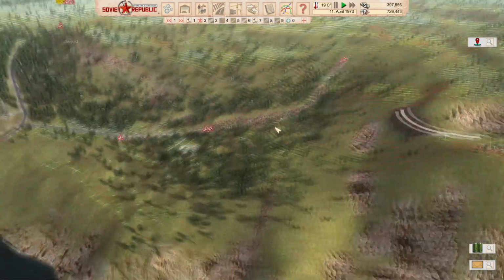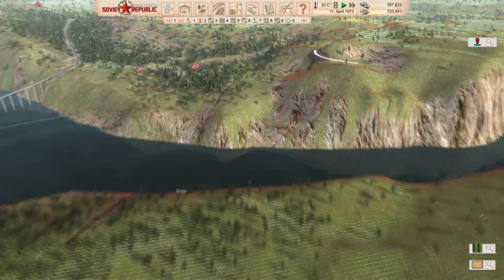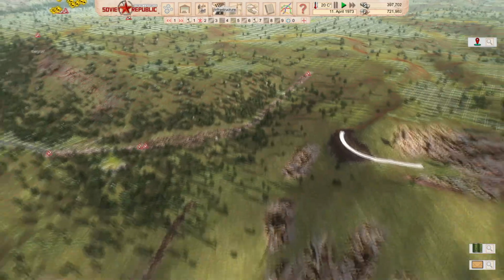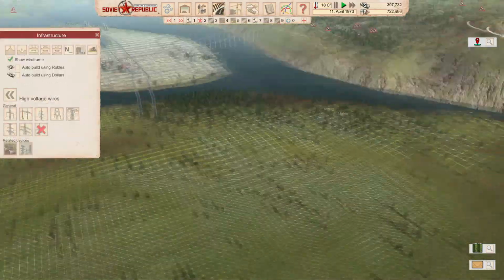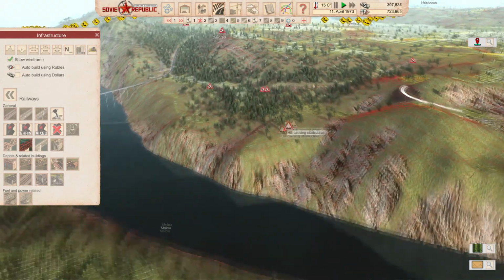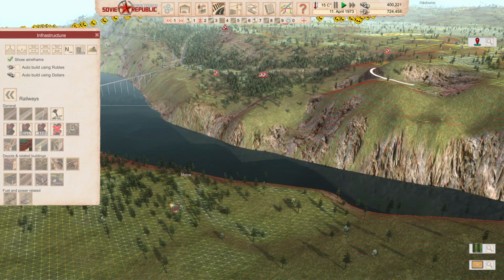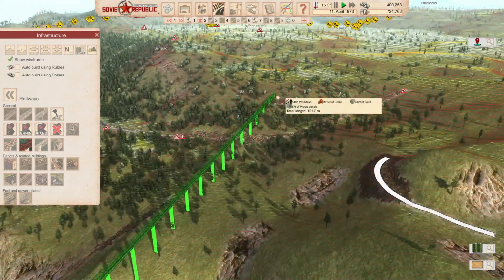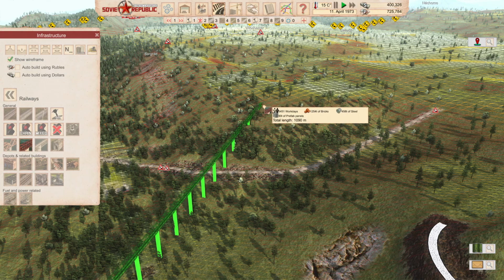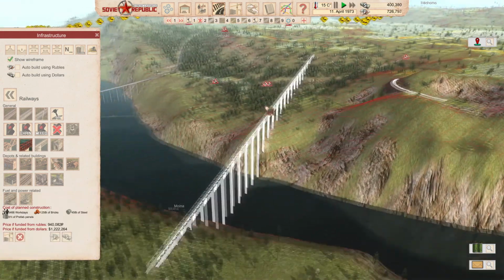Kind of thinking that it might be easier just to come straight across here. And where's the mine? The mine's there. Okay, let's just give this a go. Say for argument's sake I start here. Oops. What is that? Say for example I come through like that. I mean, that is going to be a mega bridge, isn't it?